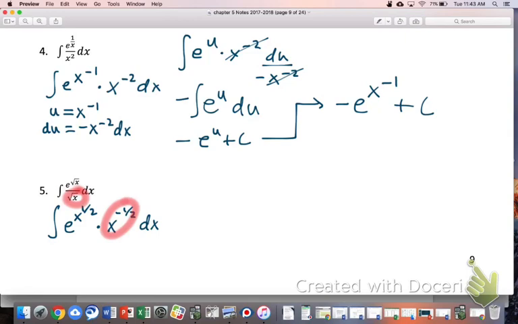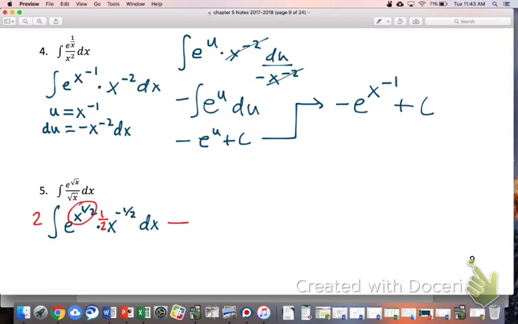Okay, so I did the last one with u substitution. I think I'll do this one with "Timmy messed up the chain rule" pattern. With this one, we ask ourselves, is the derivative of the inside the other factor? So here's the inside right here. So the derivative of x to the 1/2 would be 1/2 x to the negative 1/2. When you check out that other factor, you can see that Timmy almost got it right. He's only off by a factor of 1/2. So if I put that 1/2 in there, then I have fixed his issue, but of course I cannot just do that. I've got to adjust by multiplying by 2 on the outside.